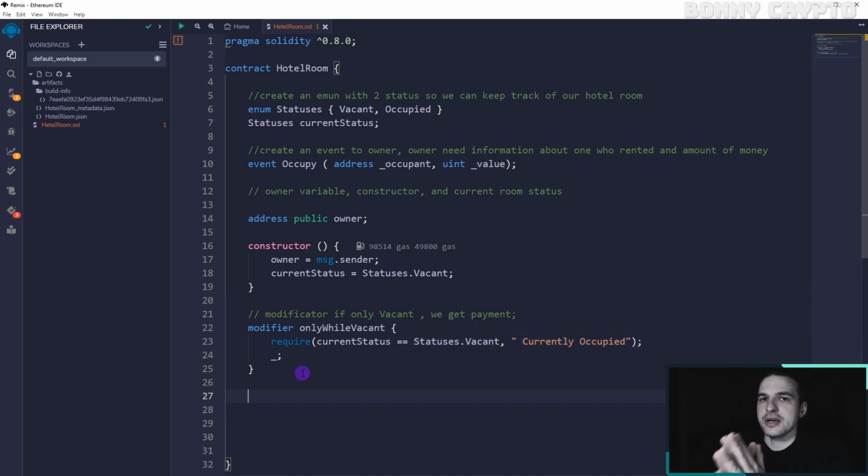Now let's make another modifier. This modifier will help us set the price for a room first, and then verify that the tenant will pay the right price.